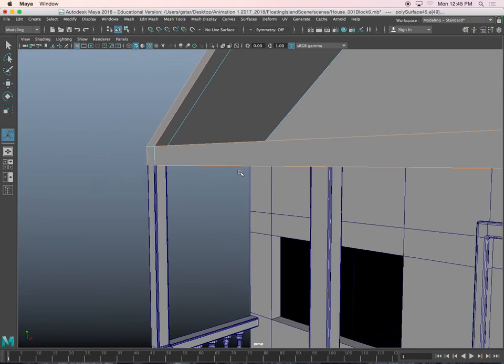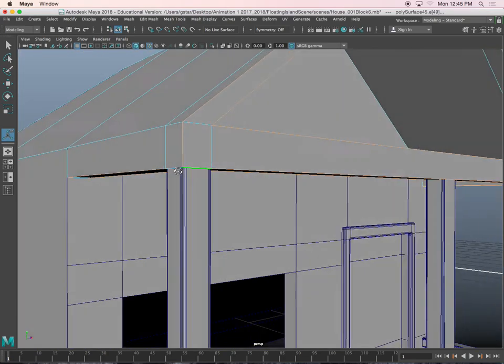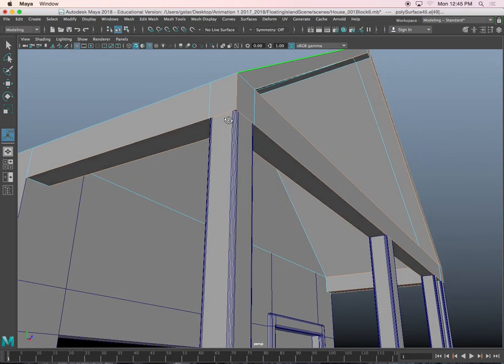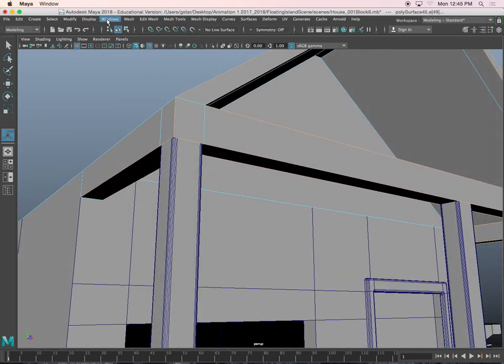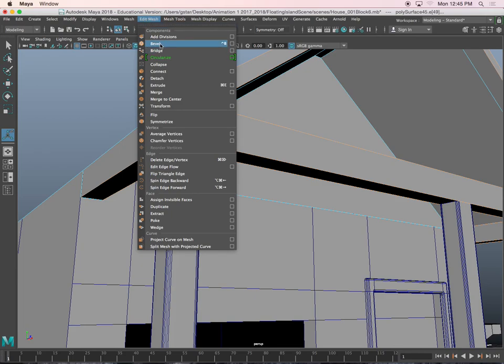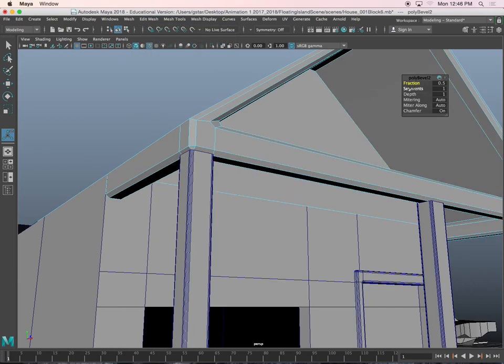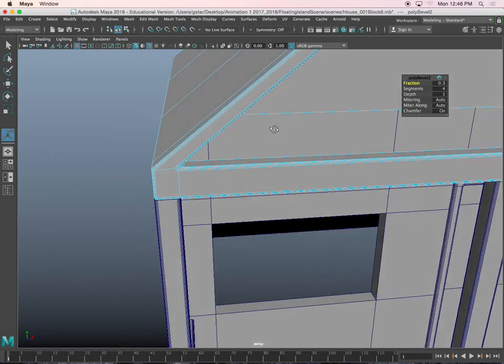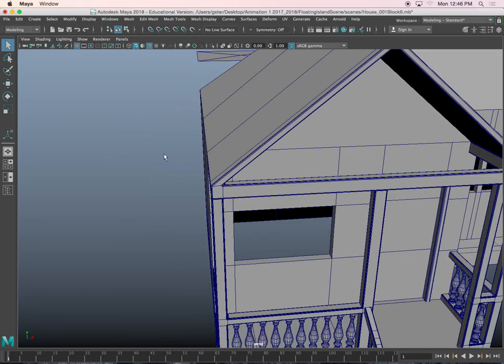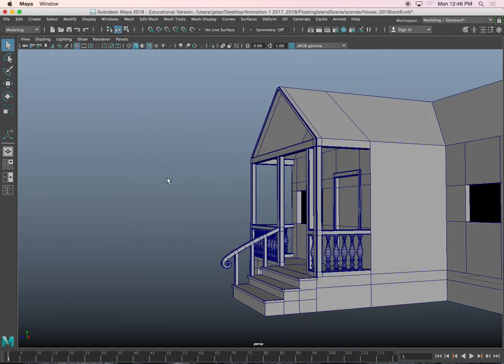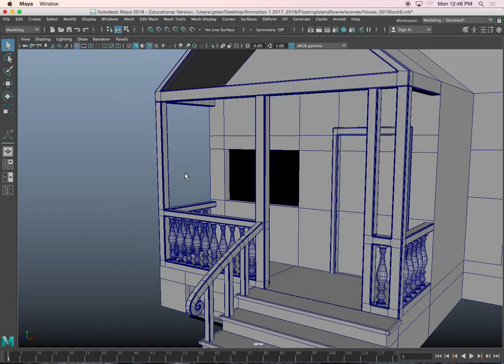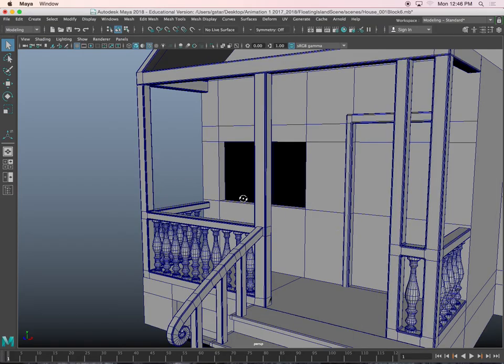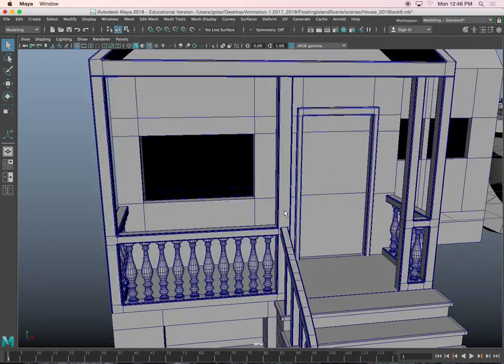And maybe I'll just bring that bevel all the way around. Edit Mesh. There we go, that looks better. Alright. Change the fraction, 0.3. And there we go. Alright, so I have the detail I want on my patio.